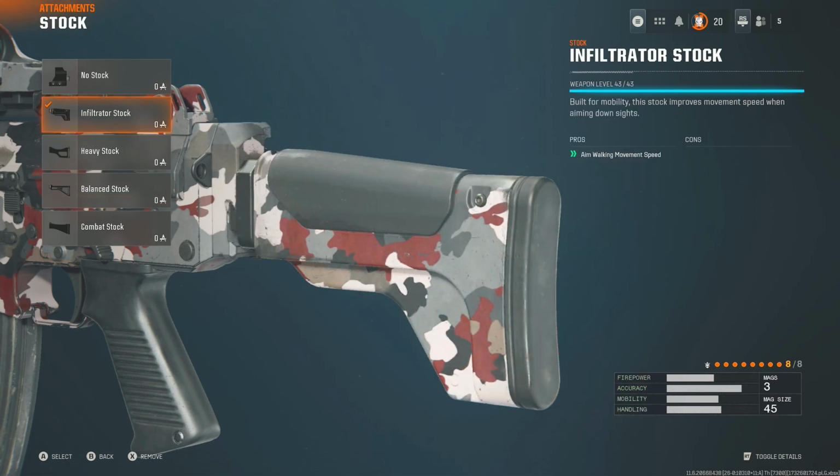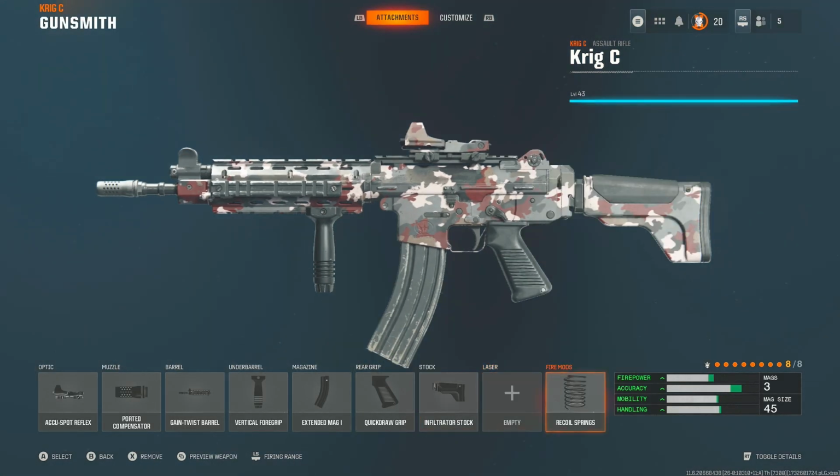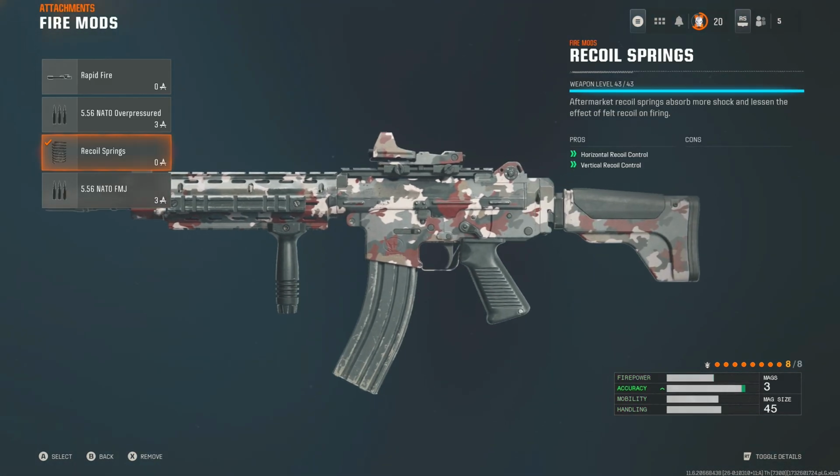But the movement speed that you get, the aim walking movement speed you get with this is so key to this weapon. It makes it so hard to actually be able to shoot you. So the strafe speed in this is like through the roof. I would definitely recommend the Infiltrator Stock on this. Not on every weapon, but just on this weapon specifically. And then finally, recoil springs, just to help with that horizontal and vertical recoil.